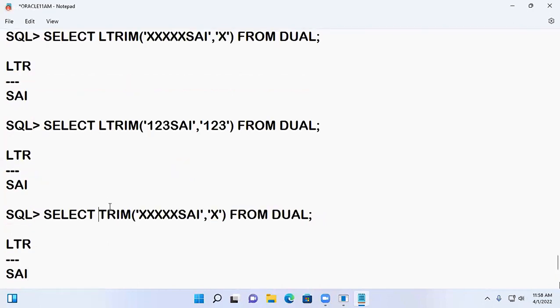Suppose if you want to use RTRIM, then this X I'm giving on the right side and removing.